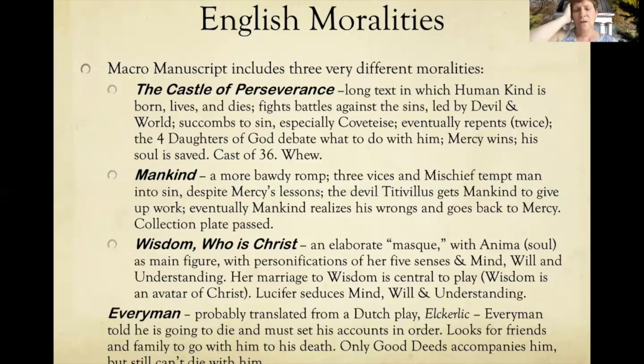Then the last one, which is the one that most people have heard of and may have been forced to read at some point, is Everyman. Everyman, which we saw a picture of earlier, has an English text, but it's actually a translation, it seems, from a Dutch play, Elckerlijc, which means every man. The framework is that Death comes and says, hey, your time is up. You better get your books in order.